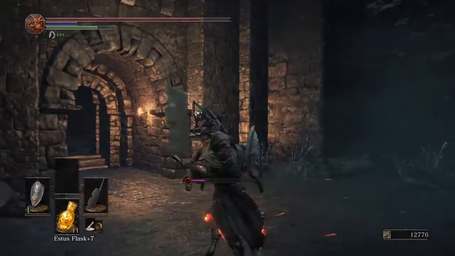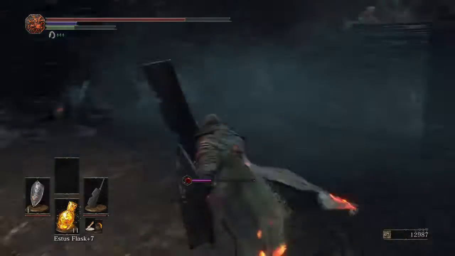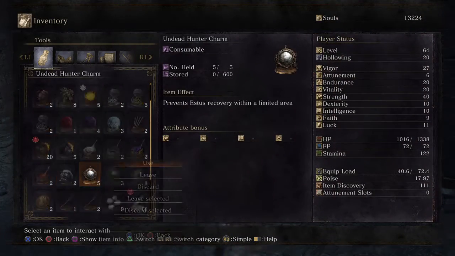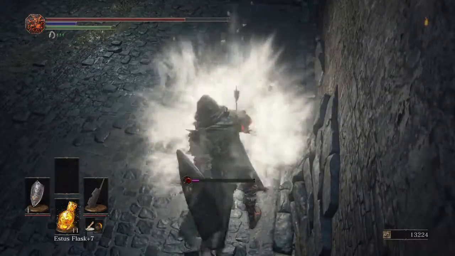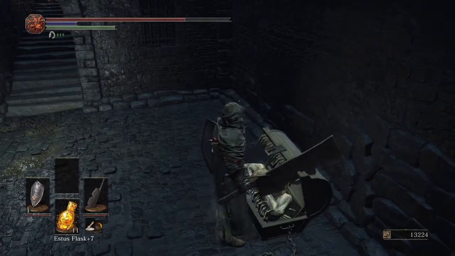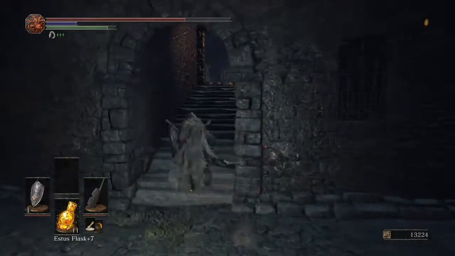I believe that these crossbow assholes, yet they do bleed. Interesting. So get your Undead Hunter Charm ready. Yeah, you're gonna need it. This is actually an Estus Shard. So, you know, grab the fuck out of that.